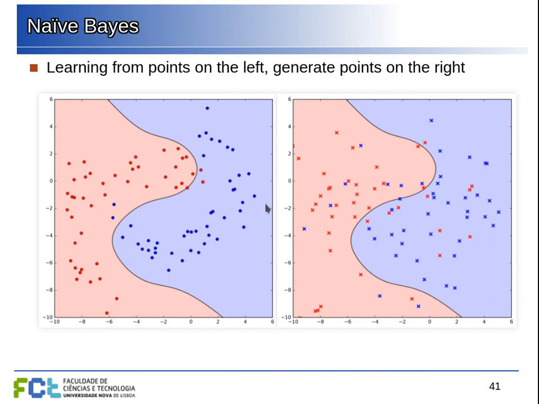So we get something that is similar to the kind of data that we used for training, because we are now sampling from the same probability distributions, at least from the ones that we estimated under the naive-Bayes assumption that the features are conditionally independent. Note that this assumption may not be true in all cases, so the quality of the results may vary from case to case.